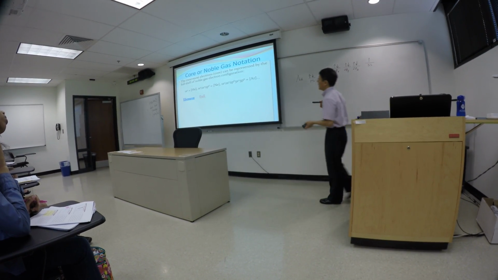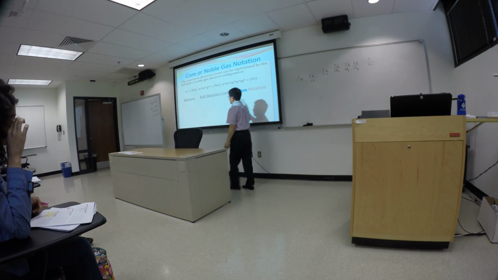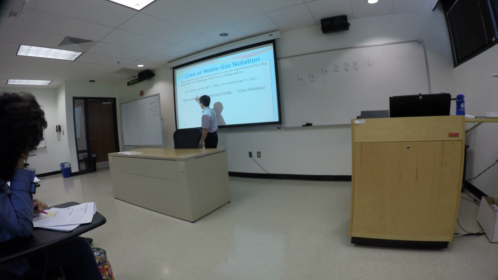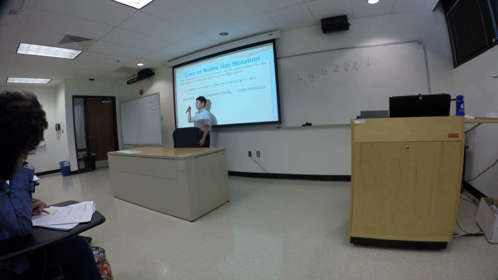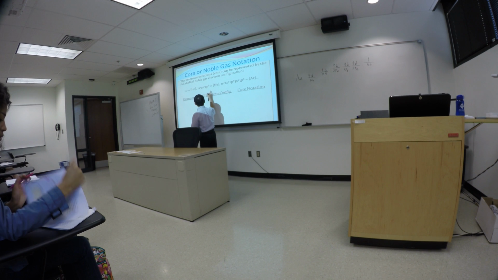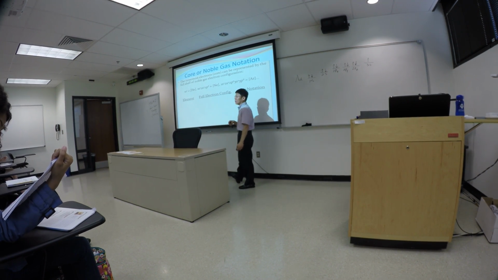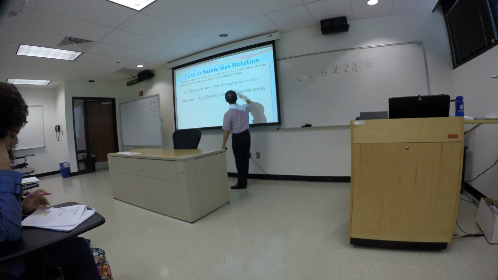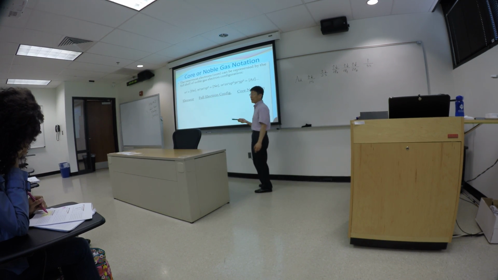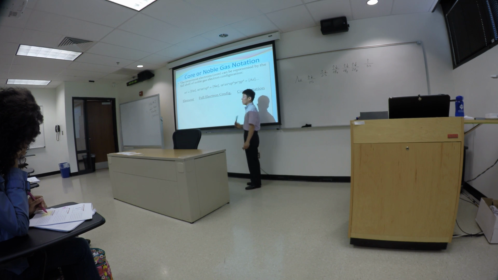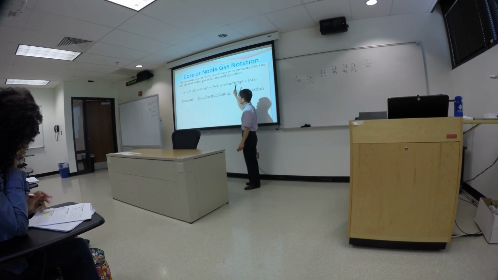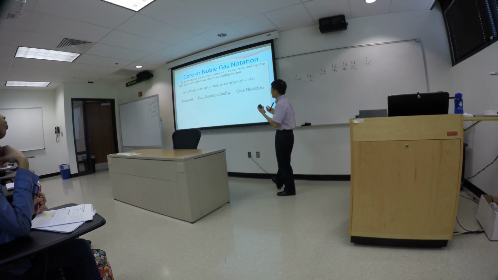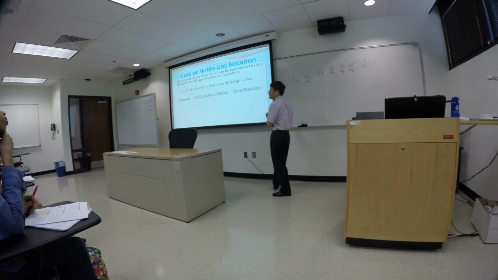If you look at the electron configuration for helium, helium only has 2 electrons, so the configuration is 1s2. Neon has a total of 10 electrons, and this is how the 10 electrons are distributed. Argon has 18 electrons, and this is how the 18 electrons are distributed. Using this, we can create an abbreviation to represent different types of elements.